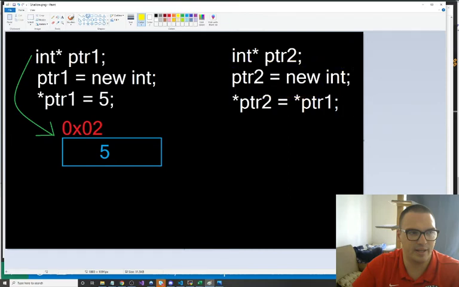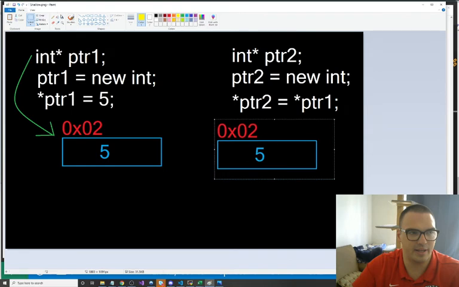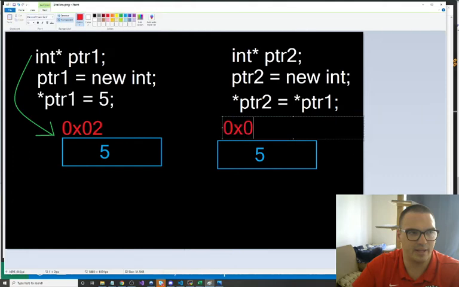So you know what that means? When we come over here and we say, hey, let's copy this, it'll be here. But guess what? This is probably going to be something else. This might be 0x04. Okay, do you understand?